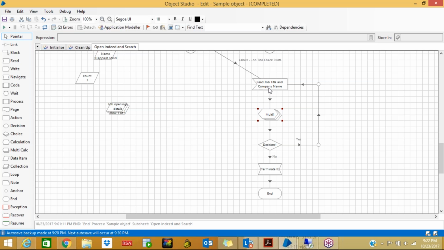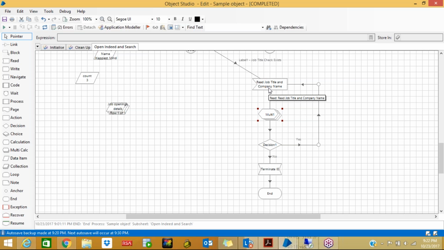Like that. And you have to put a loop on top: the first part of the loop will come above the read job title and company name, and then the second part will come down at the decision stage. So what you have to do is keep writing to a temporary data item and then save it in the collection.